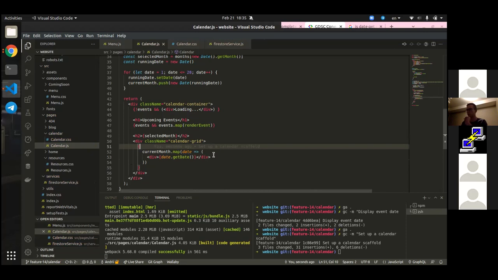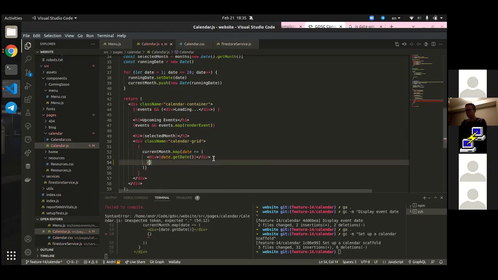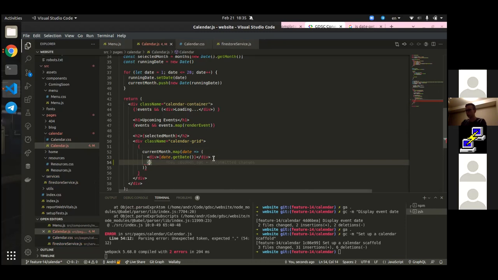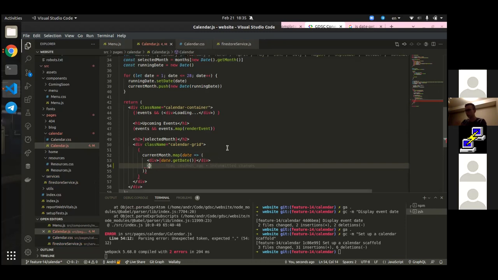So I want to optionally render my event in here. So let's see how I'm going to do this. I'm going to try and find an event with that date, which is not going to be optimal, but it's fine. And I'm going to display if I did find one.